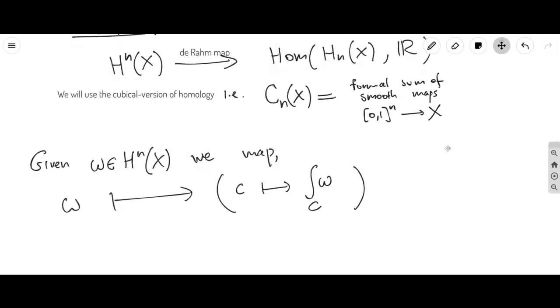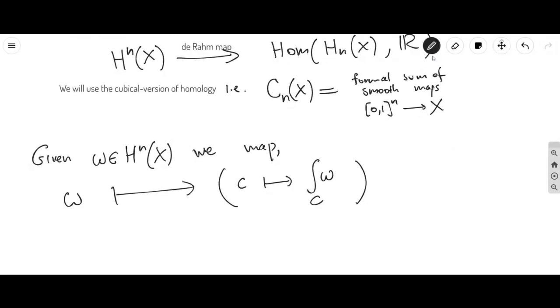Now the question, and this is the more serious question, checking that it's a linear map, that's the easy part. The serious question is: is this map really well defined? That's the question that really matters. Because what if you choose a different representative? What if you have a different representative? So let us show.